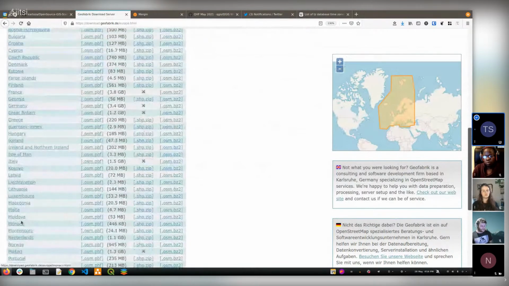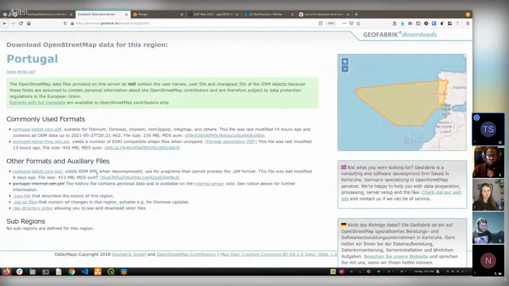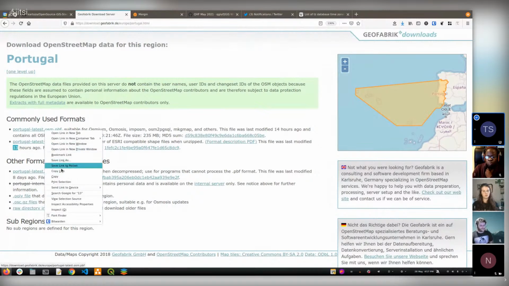And then once you get into a country, you can download OpenStreetMap data, which is a snapshot, usually it says somewhere on here 13 hours ago, for example, and then open that in QGIS. But in our case, we want this PBF file link here.